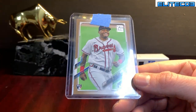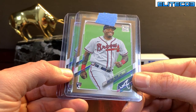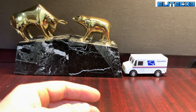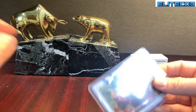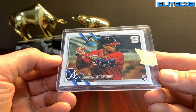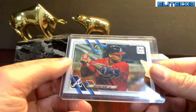There's a bunch of 2021 Topps in here. So here's some Paches. This is the gold one, 2020. Out of the year, of course, 2021. $75 or so on those. Here's the Pache. That's the SP. These are like 90. There's the SP. The product code ends on the back. That's how you tell. 30 on the back there.